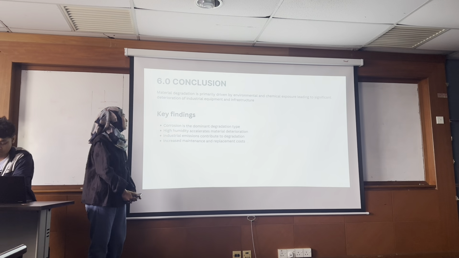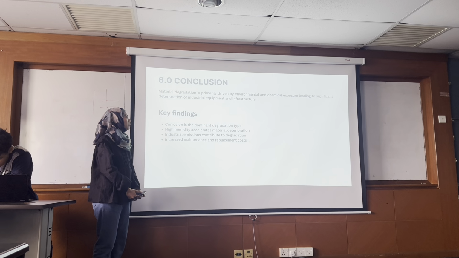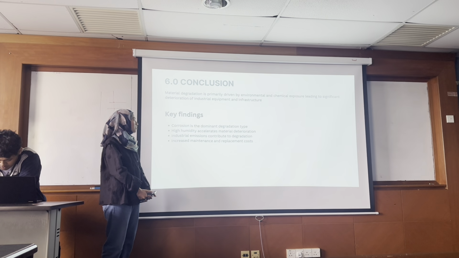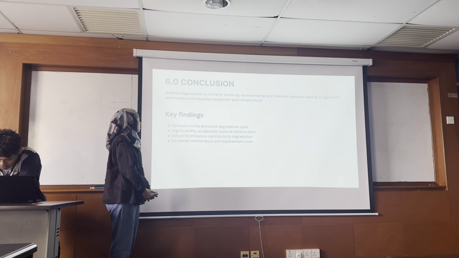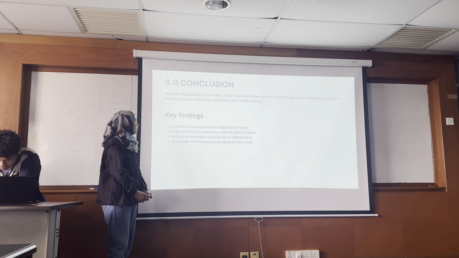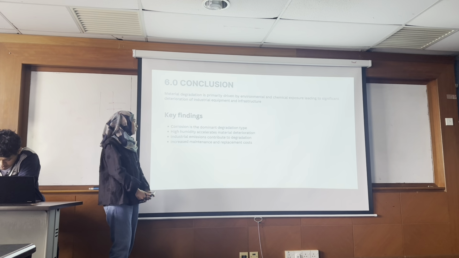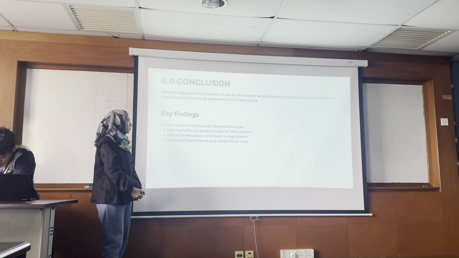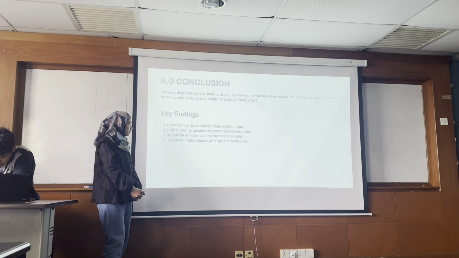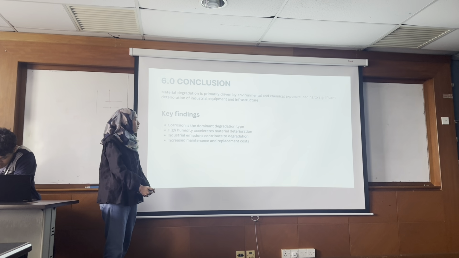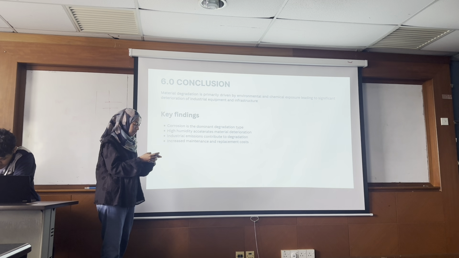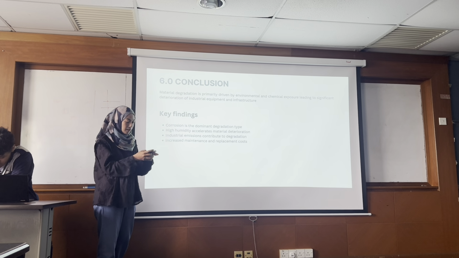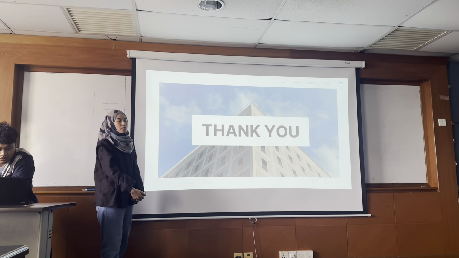So for the conclusion, metal degradation is primarily driven by environmental and chemical exposure, leading to significant deterioration of industrial equipment and infrastructure. Here are our key findings: corrosion is the dominant degradation type, high humidity accelerates material deterioration, and industrial emissions contribute to degradation, which increases maintenance and replacement costs. Therefore, proper monitoring, maintenance and material selection are essential to minimize degradation and extend the lifespan of industrial assets. That's all from us. Thank you.